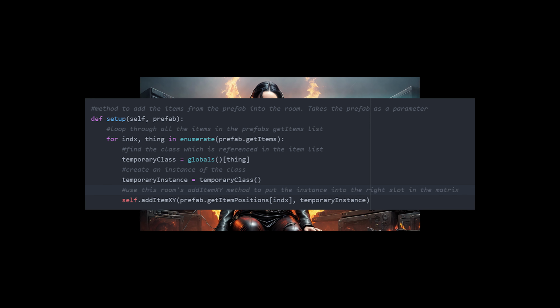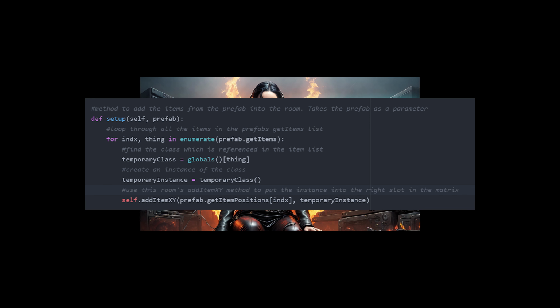Then we're going to use that temporary class to create an instance called temporary instance, and it will create an instance of that temporary class. Because we've created our class in such a way that we don't need to pass any parameters in, since Health Potion Small's parameters are all dealt with in its constructor, we can actually do that.